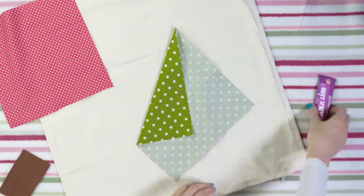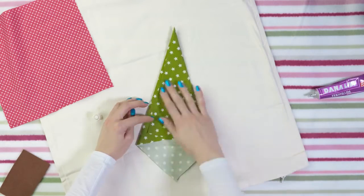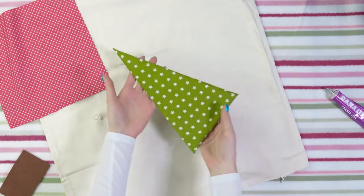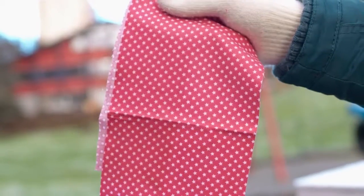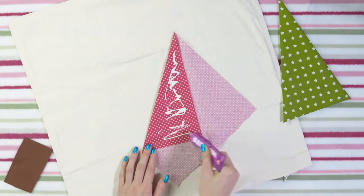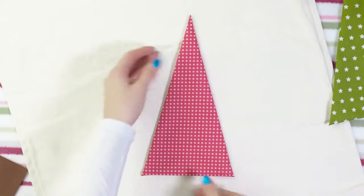Fold one side corner in like that. Apply some glue and fold the opposite corner over it. Apply the glue also on the bottom part of your tree and fold that little triangle up. You get a beautiful pine tree shape with perfectly neat edges, completely without sewing. I love using patterned fabric pieces because they just make the pillow more interesting and full.